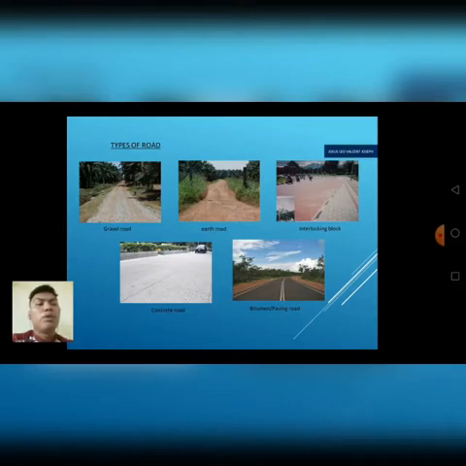And interlocking block, where we can see the interlocking block at Ronobot Bestari section 2 Shalam. I think they still use the interlocking block. Concrete road, bitumen road, mostly in Malaysia we use this one, the bitumen paving road, which we call aspal.